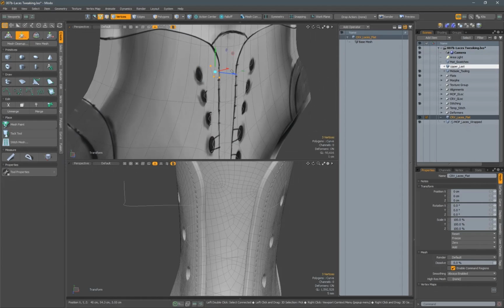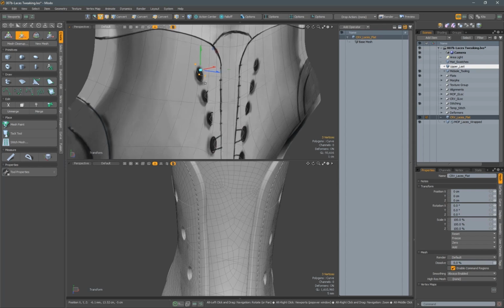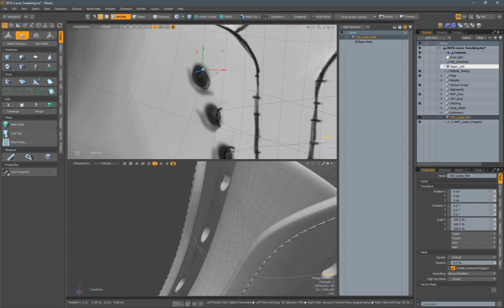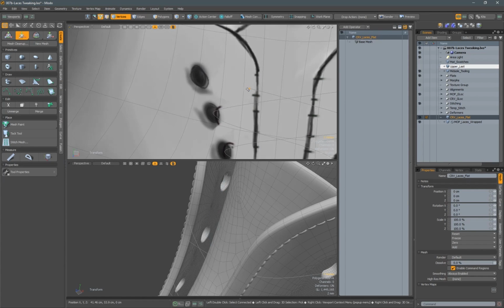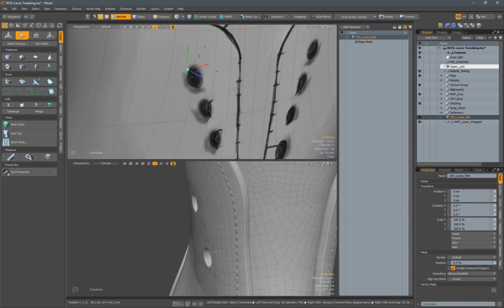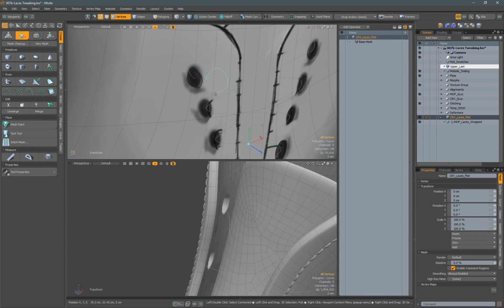So let's select those verts again and bring those back. You can see they're moving right out along that normal of the shoe. Let's push those back a little further, and we want those to go inward through this part of the shoe. So we need to select the next vert right here and bring that on in. We'll select the next one down and bring that over. And the ones that we moved right here need to actually go back out, so that way they go outside the eyelet. And we'll tweak the previous one again. Bring that one back a little more.